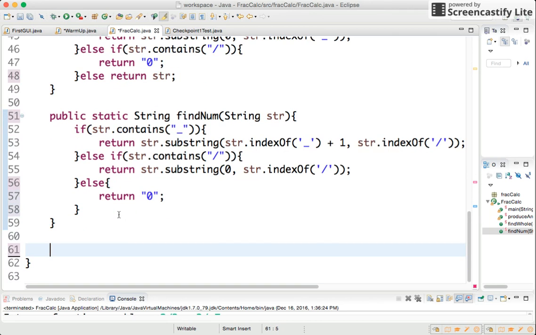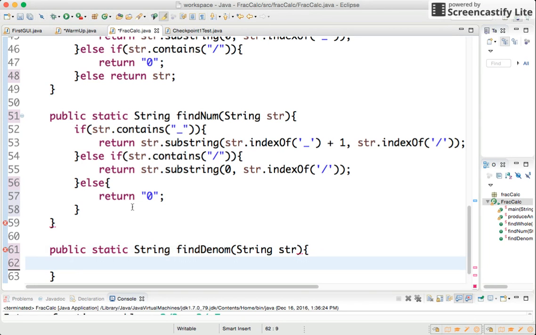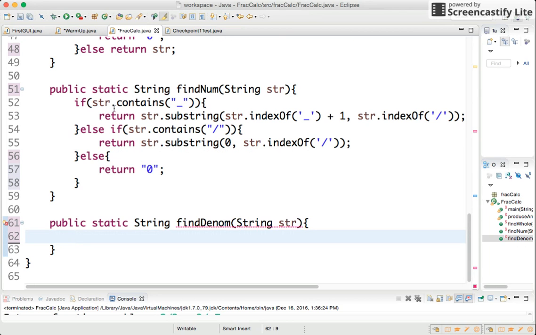Now that we have this sort of schema that we're working with, you guys are probably ahead of me. Public static string find denom, string str. Again, we have these cases. Let's think of it independently. Let's think of some inputs.